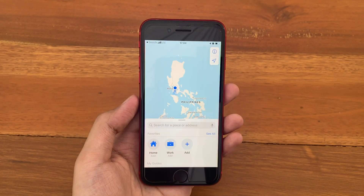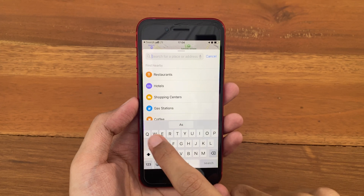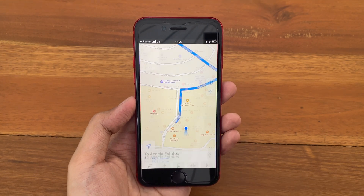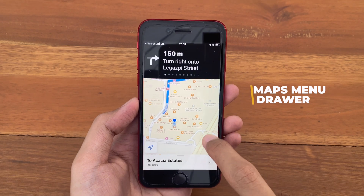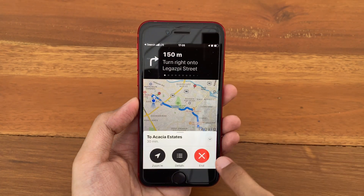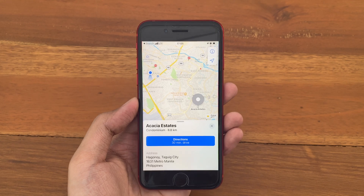The next update is inside Apple Maps. If you go to a destination, tap Get Directions and go, you'll see a new menu drawer at the bottom to see the overview, details, and end your route. Unlike previously, it was just an end button and you had to scroll up to see the details.